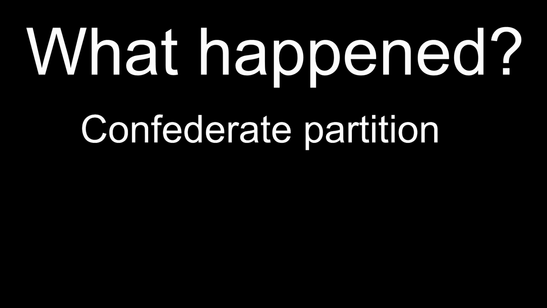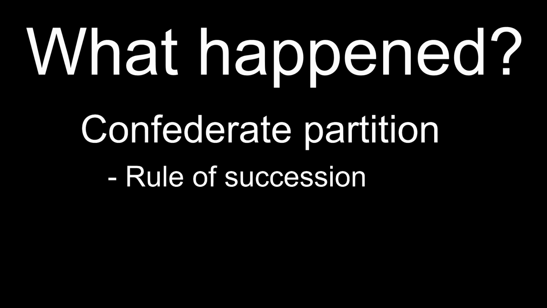So, what is it that happened there? What irreconcilable differences broke up the Irish band? The answer is going to be Confederate Partition, but saying that doesn't really explain much at all. So, first, the basics. Confederate Partition is a succession rule in Crusader Kings 3. Rules of succession are inheritance protocols followed when a ruler dies in the game.